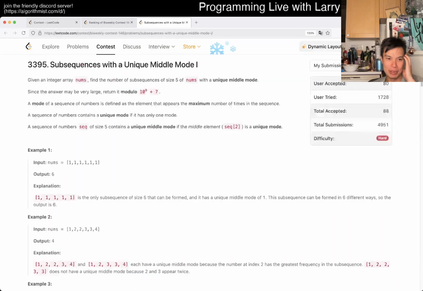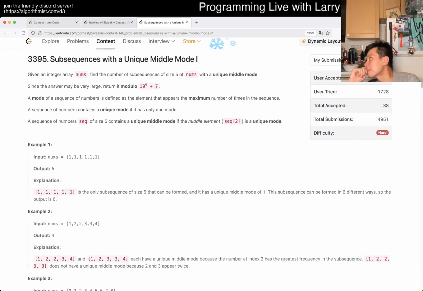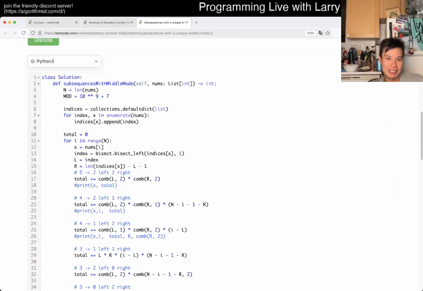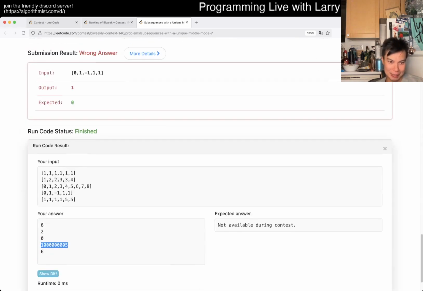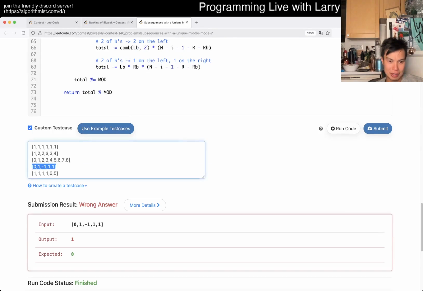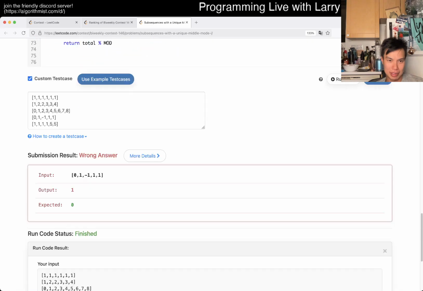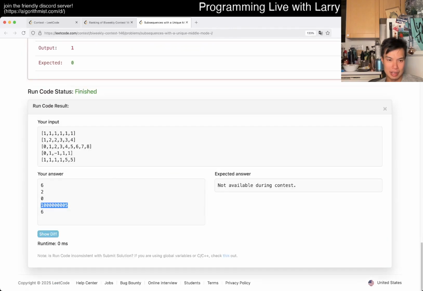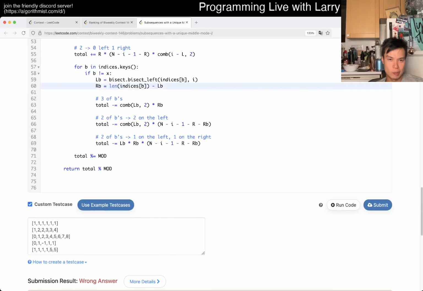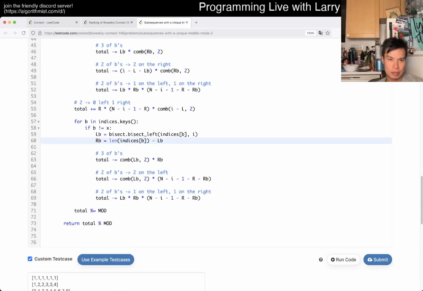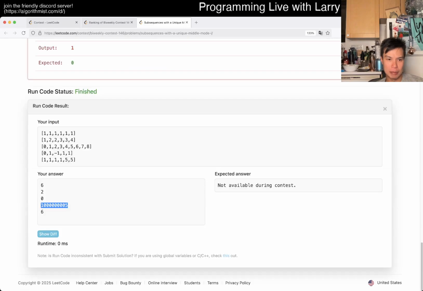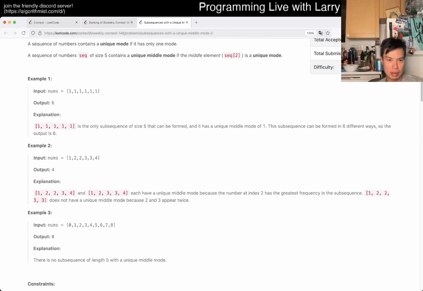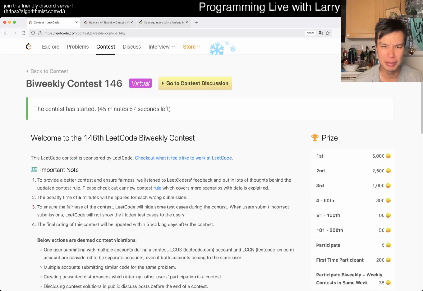We twice over subtracted. Am I over subtracting something? Do I need to add something back in? What's this one? This should be 0, but I have this ridiculous number, which is, what is the mod? So that's like -2, I guess. But we could debug that, so that's not that big of a deal. This one being 4 is probably more interesting for me for now. How much time do I have left? 45 minutes.